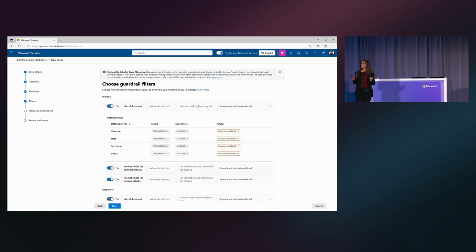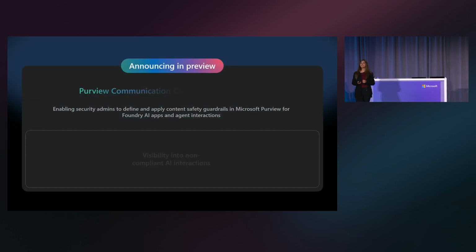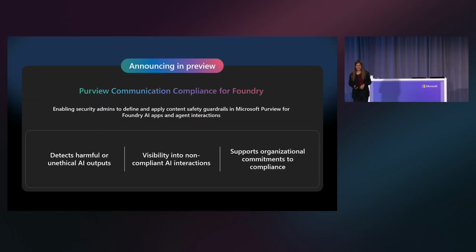With that, I know the session is complete, and I may have to close. Okay, so I'll close with this. If you have two takeaways from my part, one is you can now enable Purview in Foundry control plane. It is very easy to use that toggle button and enable that.